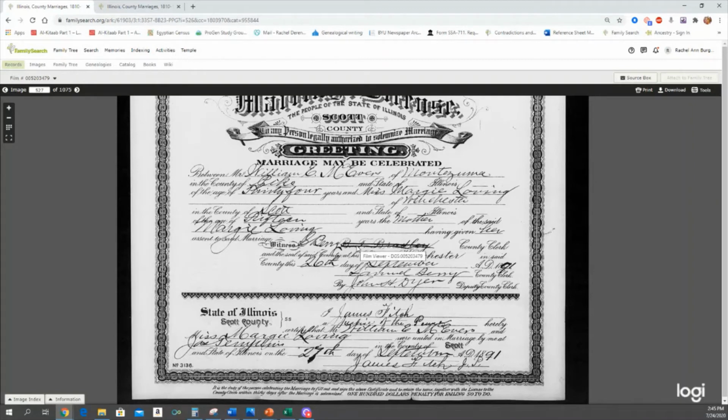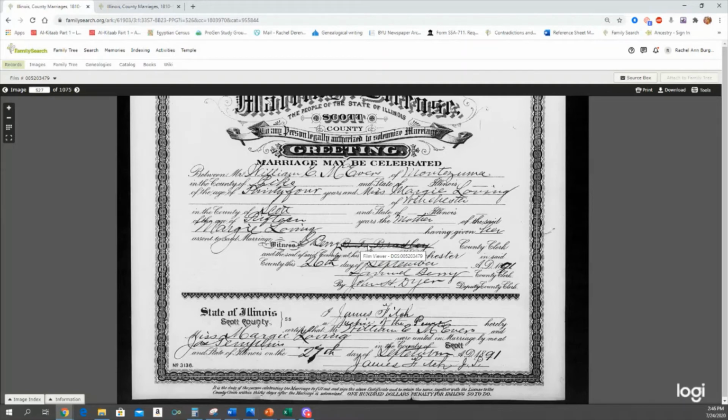Now, something to note with marriages, just as a general research tip, there are a lot of different records created at a marriage event. You'll have the license application, you'll have the marriage license itself, you might have a separate certificate. And if there are minors getting married, you will have some sort of authorization from their legal guardian, or parents, saying, I give permission for him or her to marry.